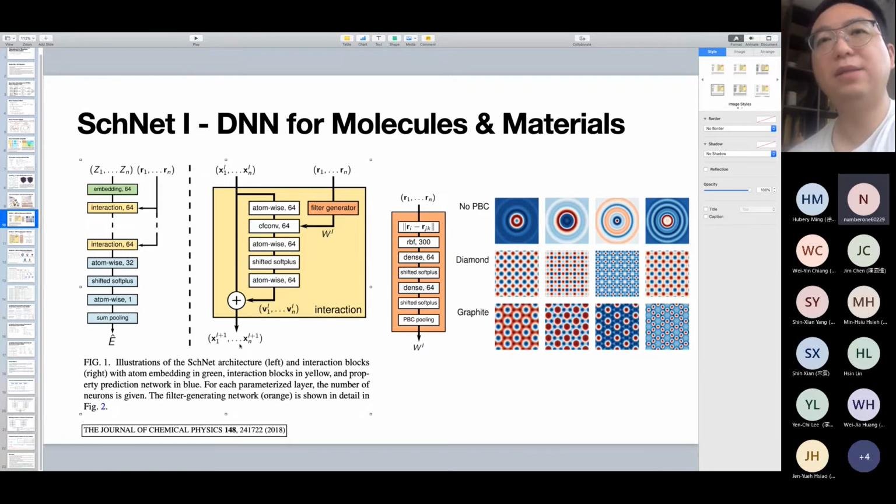For this X_L, what happens to X_L in this block? X_L basically gets multiplied by W_L, which is all these radial functions. If you think of it as, let's say, a diamond or graphite lattice, maybe going through the first block you only capture the first ring well, and you need to go through the second, third ring, further and further atoms, until maybe you need to go through it 1, 2, 3, 4, 5 times to capture the entire neighborhood well. In this paper they also did not give a clear physical meaning to this number of layers. I see. Thank you.